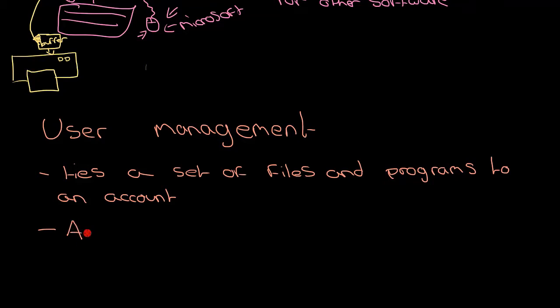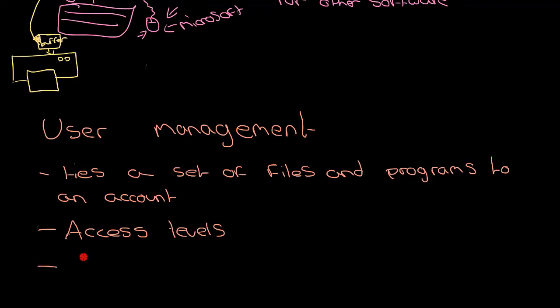And particularly when we talk about different files and programs, we talk about access levels as well. So as a user, you'll be able to access a particular set of files. Now you might have different levels of access. So for example, if you're a teacher, you might have access to more programs than a student would, something like the register system. If you're a manager, you might have access to other files and things which contain sensitive information which others cannot see. So managing who has access to what files is also done by the operating system.